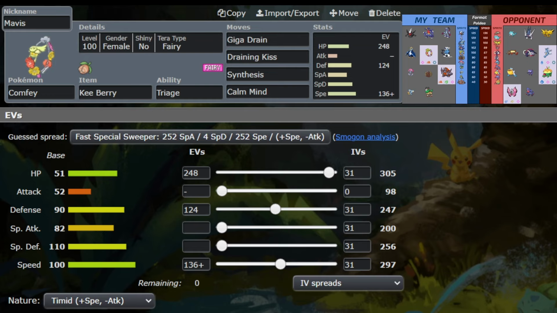The worst outcome for this is if he's Terra Steel on either Kingdra or Appleton. That is the worst thing he can be, because then that probably will beat our Comfey, especially if they're physical, especially if the Kingdra is a physical Kingdra. It probably will beat our Comfey pretty much always.